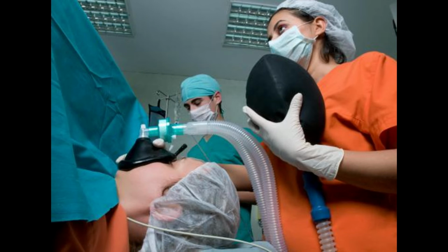Physicians may order a nil by mouth order for up to 24 hours or longer prior to gastrointestinal surgery. This is not only to allow the stomach to empty, but to empty the entire bowel prior to surgery. After gastrointestinal surgery, the order may remain in place for a period of time to allow the bowel time to rest and heal.